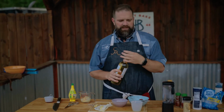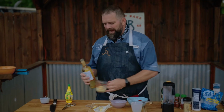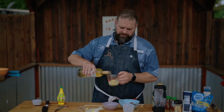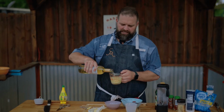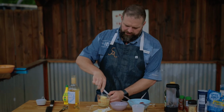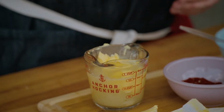You can do this with other things. It doesn't have to be white wine. I've done it with tequila before. I've done it with vodka before. I kind of like the alcohol side of it. It adds just a little bit of an edge to it. But just throw some white wine in there. This is not exact science. If you prefer one flavor over the other, that's completely fine. Come in here, I just break up the butter a little bit. We're gonna let this melt on the grill. This is gonna be our basting material.